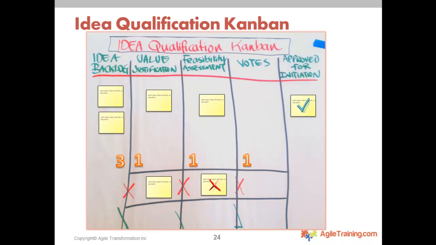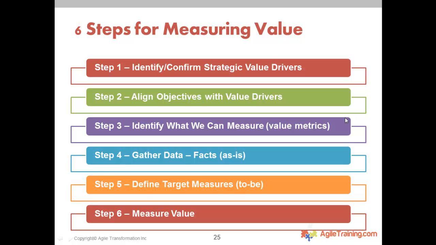Not that you can't have your project list in a tool somewhere, but make it visible so that you can at least see the process and see how much is really going through and being filtered, because some of these steps we really don't do today. An idea comes in, someone screams the loudest, gets it approved somehow, and then we work on it right away. Value measurement is always a challenge because we're trying to figure out how to measure value, and I've got another quick 6 steps over here for measuring value.